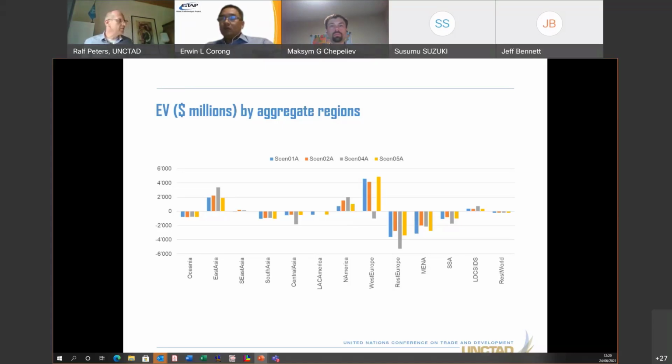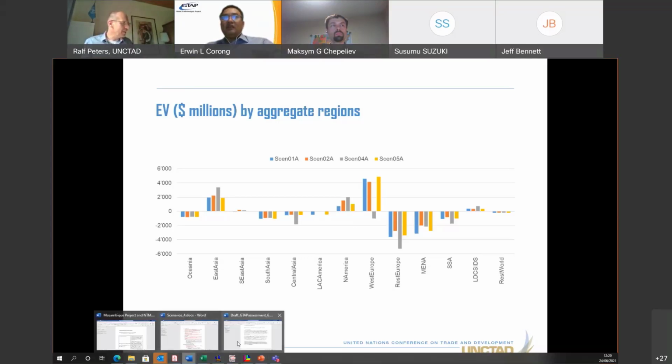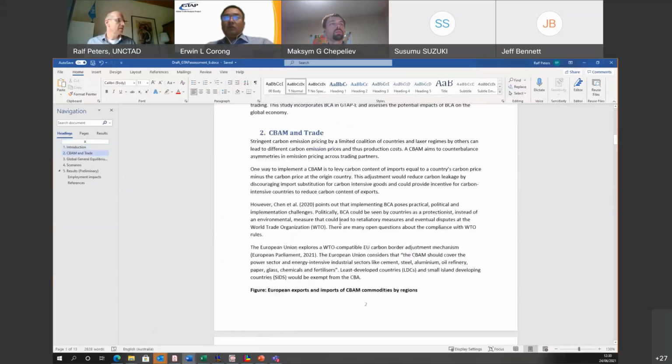On the leakage, I calculated it. Not sure I find it so quickly. The leakage effect was, I think, between 10 and 20%. So there is a significant reduction in the pre-simulation, and then, as we have discussed, there is some leakage, but I'm not sure I find it so quickly.